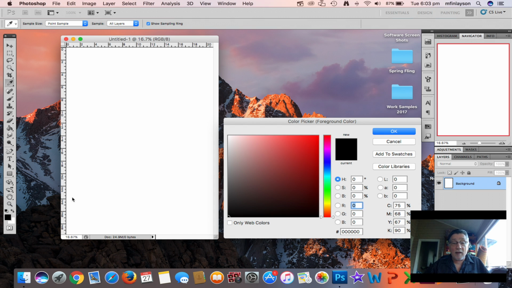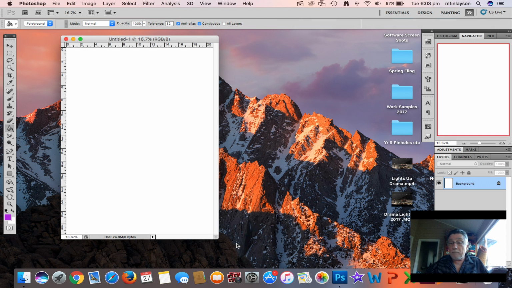Or if I just click on the black and I wanted to choose one of these colours, I've got infinite number of colours. All I would do is find a colour sort of set that I like and then go and hover over what I wanted, and I can see it there coming up. And if that was what I wanted, I'd hit OK, and that would come up as the colour. There it is. OK. If you've just got two random colours set up and you just want to make them black and white, just click on this little box down here and it brings them back to black and white.